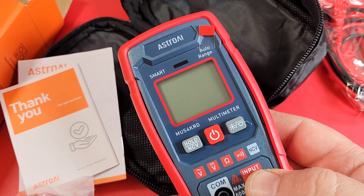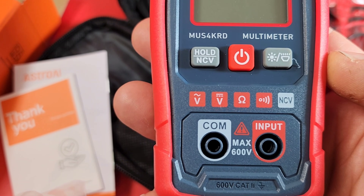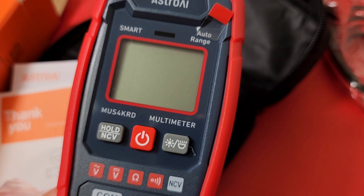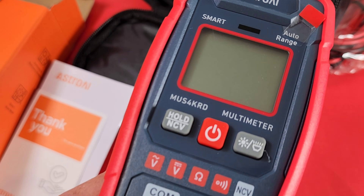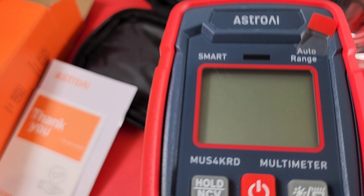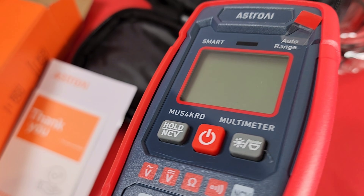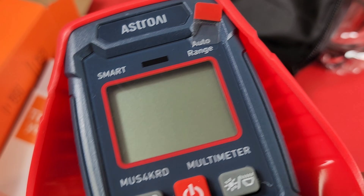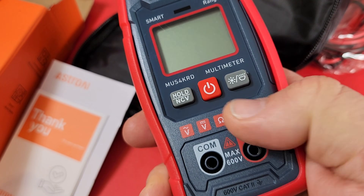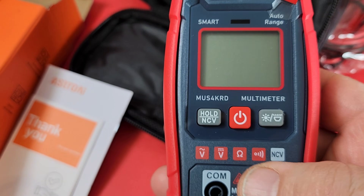It is a light meter — 4,000 count, smart meter — with a tiny little display by the looks of it. And truth be told, it does not do current. This is geared towards your first-time or novice multimeter user, but really it's for anybody who wants a quick solution that doesn't require current. It's got a removable rubberized boot and all push buttons — no rotary selector — with nice soft touch buttons. First impressions: it seems to be half decent, for a cheapo after all.